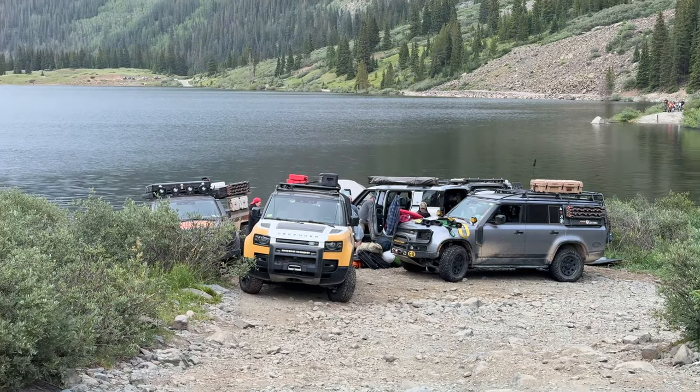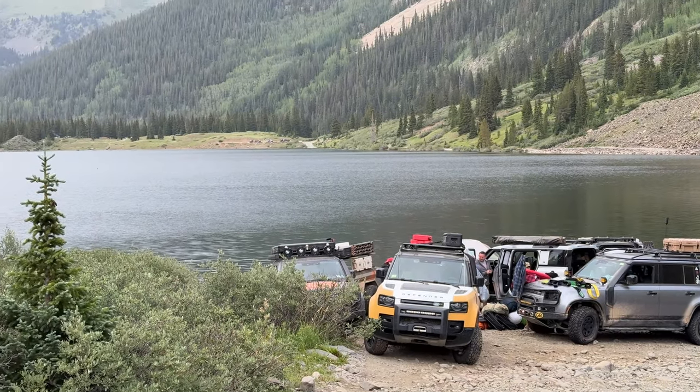Alright, here's an update. The Land Rover, we're drying out the computers. We're not sure if it's going to run and get out of here. We're going to get it out of here some way. But we're going to go back the way we came, which means we have to do three or four water crossings, including the one that was the big issue. Sun's starting to go down, so we're probably going to have to start to get this solved pretty quickly. Starting to get darker now. We're still sitting here trying to dry out computers.